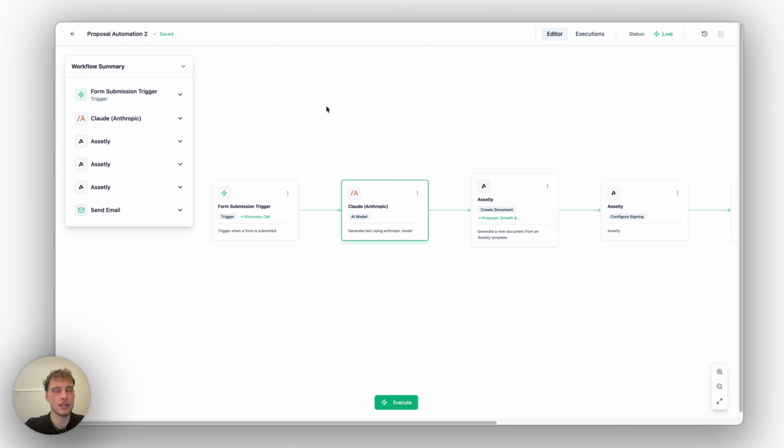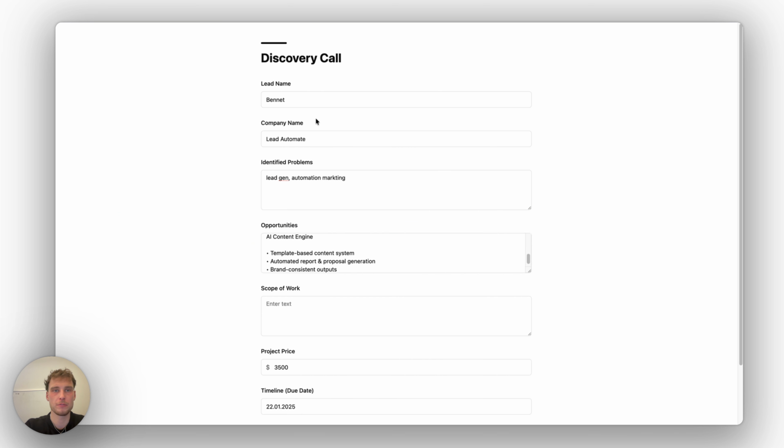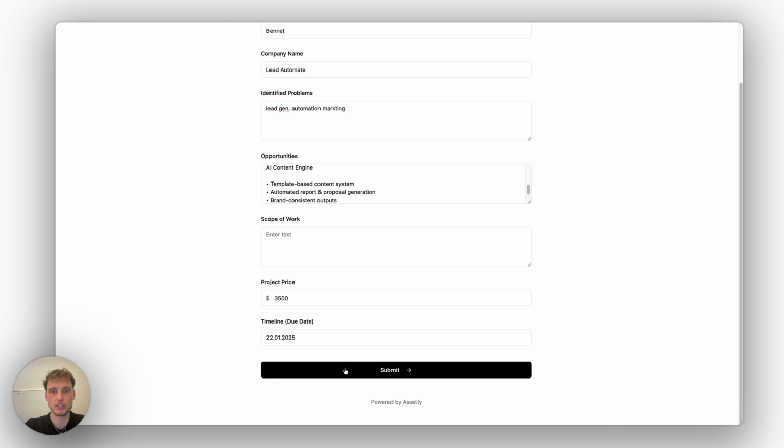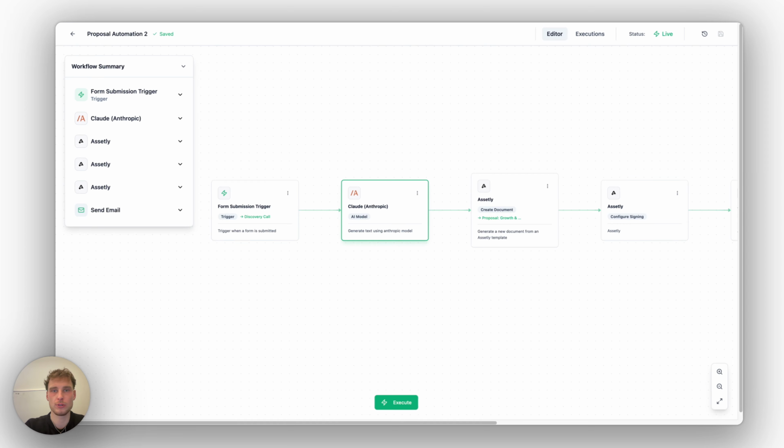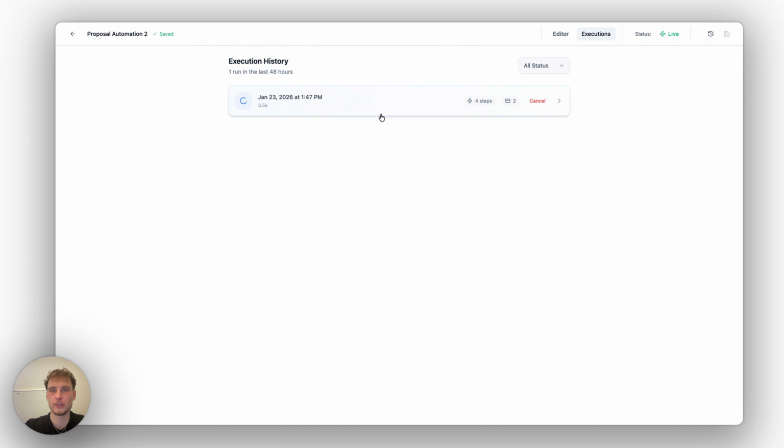So now we can test the actual execution of this workflow. We have this form here, which I just filled out with some sample data, and then it should have triggered our workflow, you can see it's running. But it won't be perfect since we didn't connect the variables from the form inside the cloud module, which then actually outputs the variables like the problems and company description for the specific lead.